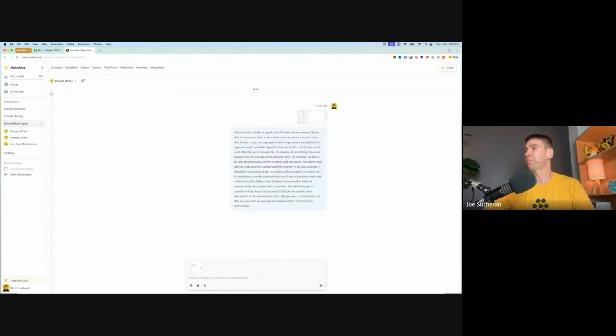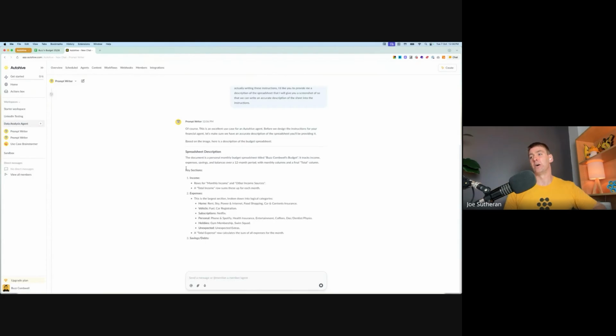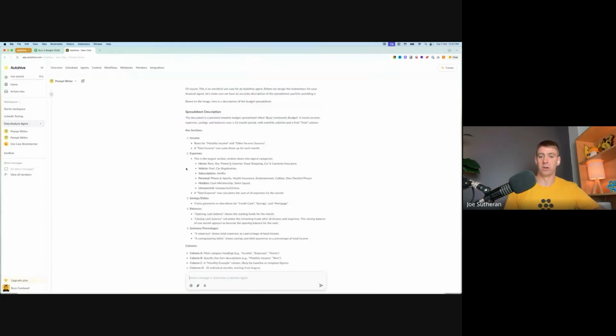Cool. So we might get some, it might ask some clarifying questions here. It probably will. At the moment, this prompt writing agent is running, I think, on Gemini 2.5 Pro. I am testing it on the new Claude model as well. If that all goes well, then it might roll out as an update with the new model.